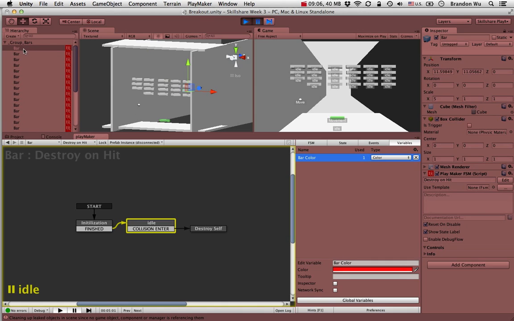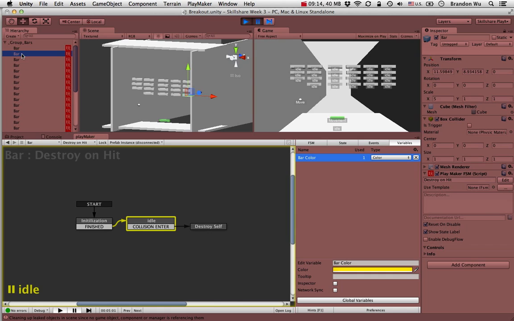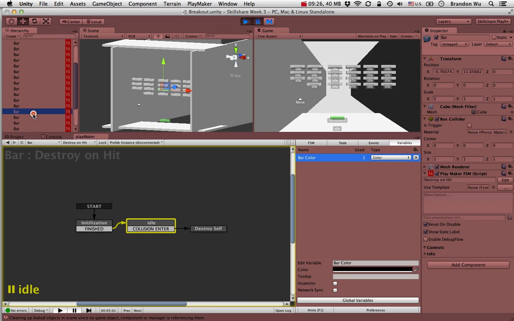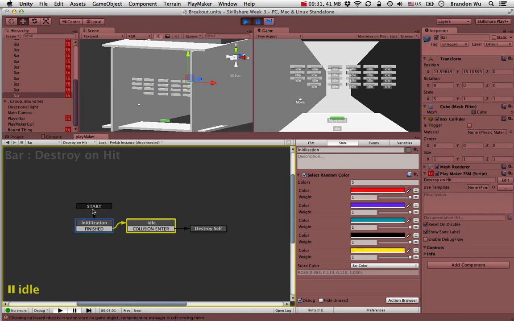Now, in the first bar, the bar color variable has the color red. And let's see, the second one has the color yellow. The third one, red again. Fourth one, yellow again. Fifth one is the purplish color. So we can see that now this color variable is different for each bar, just as we want it, right? So when it's initialized, in the initialization state, we pick a color, put that color in the color variable, right? That variable, that container we talked about.